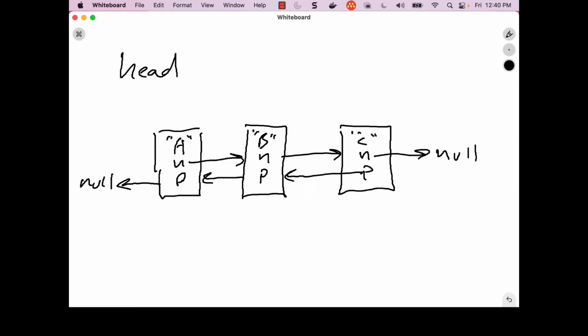Okay, and then the head points to the first. So I have index 0, 1, 2.